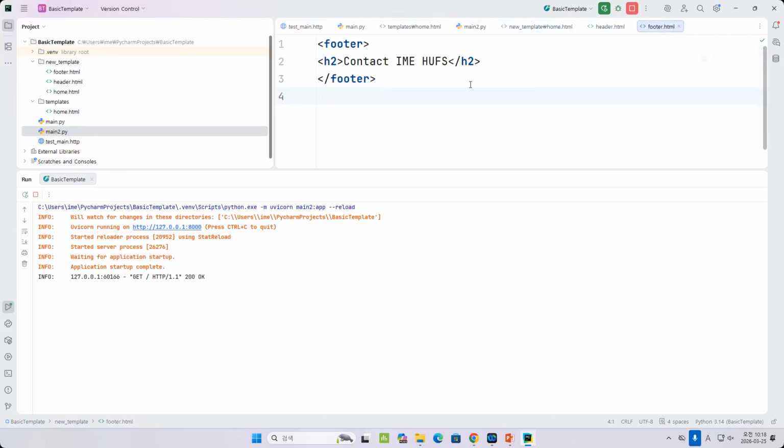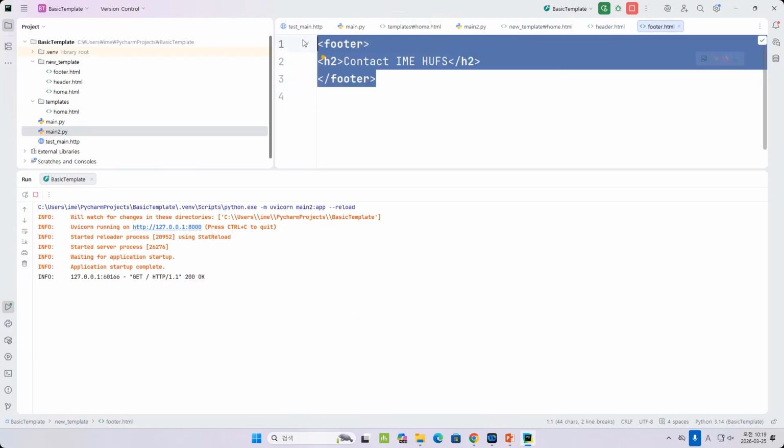And also footer. Usually at the footer section, you have kind of information. For example, you can contact the person, or you can have some mapping for the website. Okay, then you can just put this one as the footer because it will be fixed.